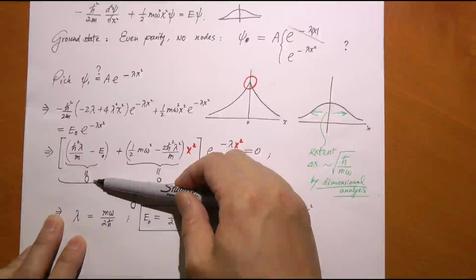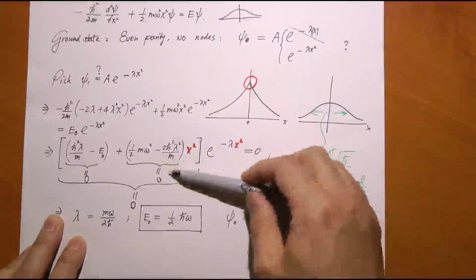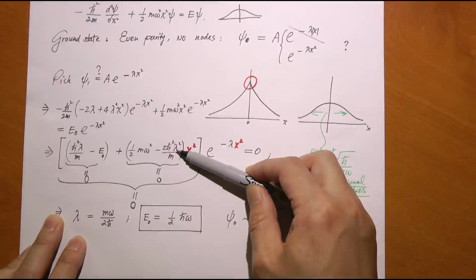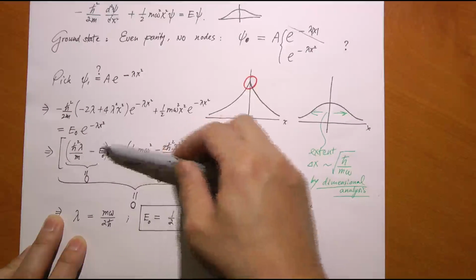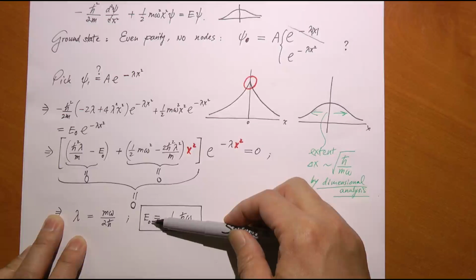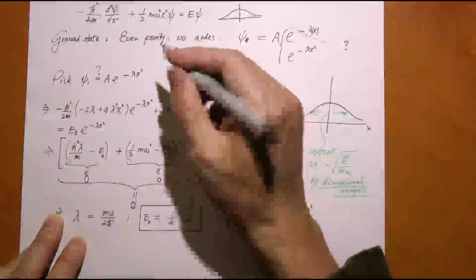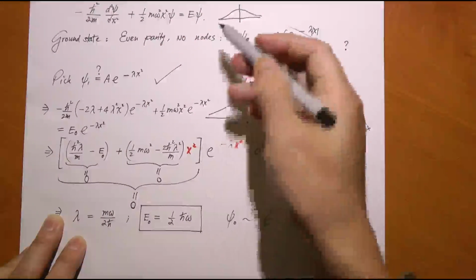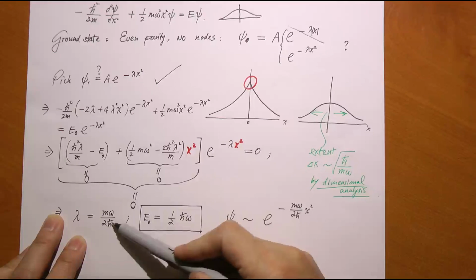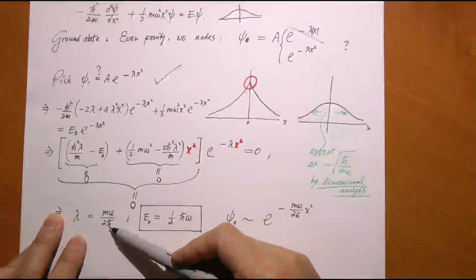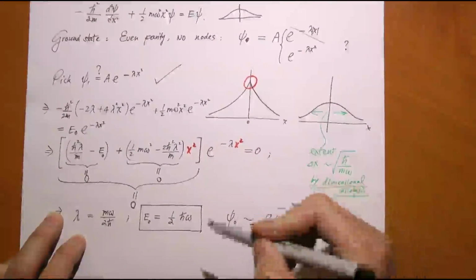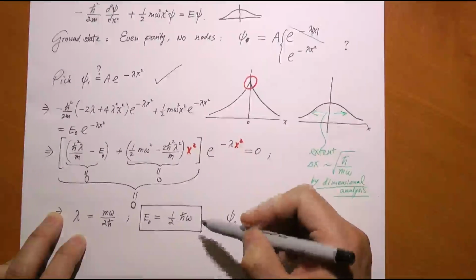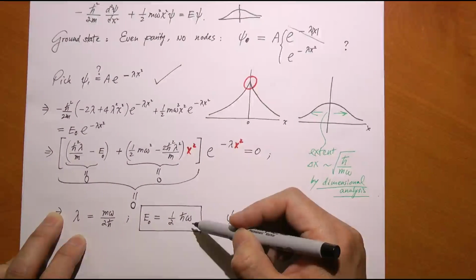This first equation tells you what lambda is equal to. You solve for lambda, and you're going to get this. And once you get lambda, you plug that lambda into this equation here, and you get E naught. So we have found the following: our trial solution indeed solves the differential equation, the Schrödinger equation, provided that lambda equals m omega over 2 h bar, and provided that the energy is equal to 1/2 h bar omega. The ground state energy cannot be just any arbitrary value. It must be equal to 1/2 times h bar times omega.